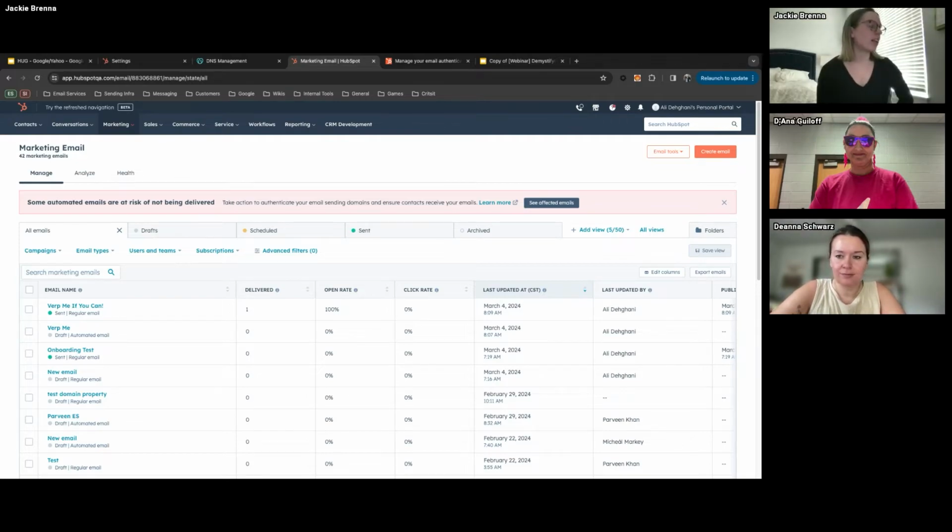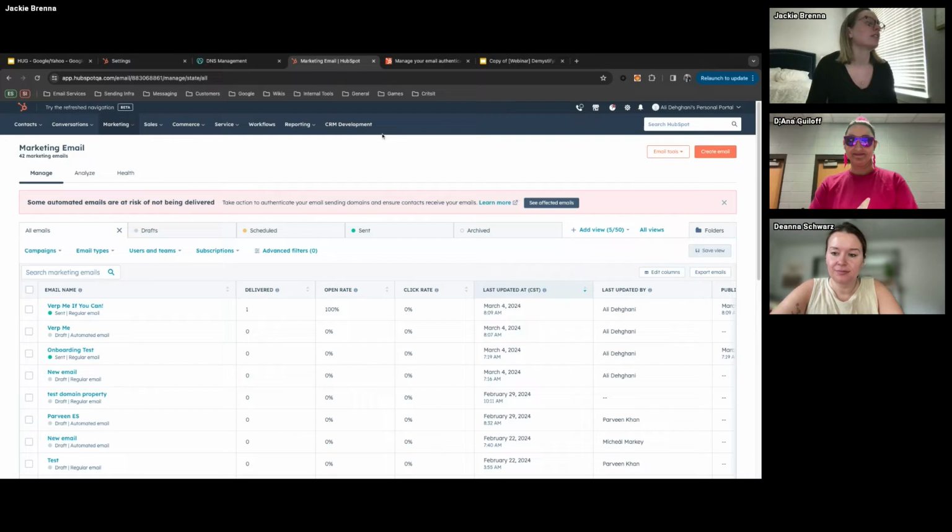And I'll also call out that I'm not going to demo this live, because this portal has a lot going on in it, but when you're creating a marketing email, if you're just sending a batch email and it's not automated or scheduled for later, we also have warnings in the front end there to tell you you're about to send this email with either a partially authenticated or unauthenticated domain, and it has all the same warnings if you're sending a live batch email.